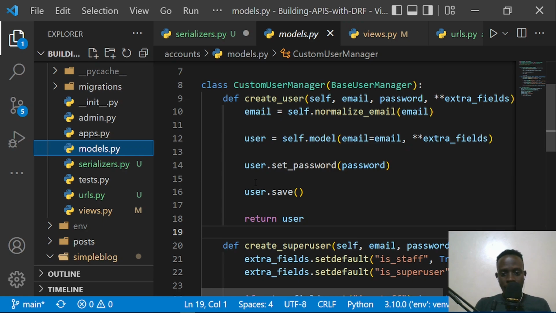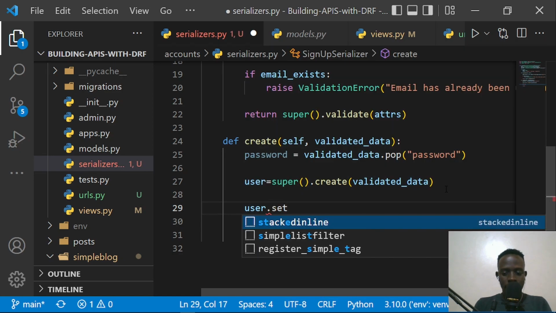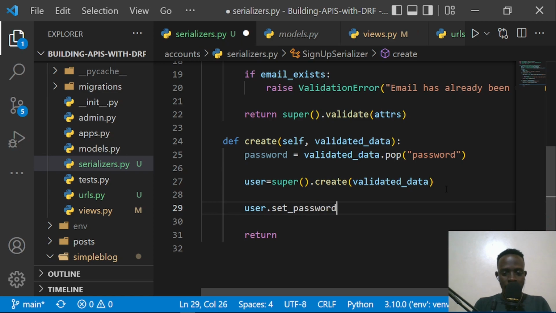This actually works in case we are creating a superuser via our command line, but it's failing to work when we are creating our user via our serializer. So right now I'm using our create method to do that. So what I'm going to actually do is to say user dot, in this case I'll call the set_password method, and when I call this, I'm just simply going to pass in our password.